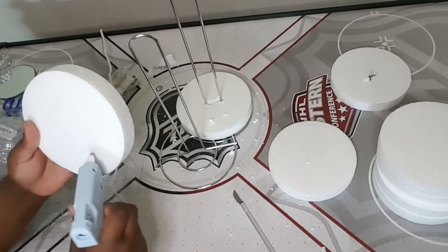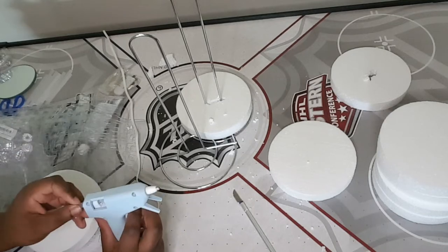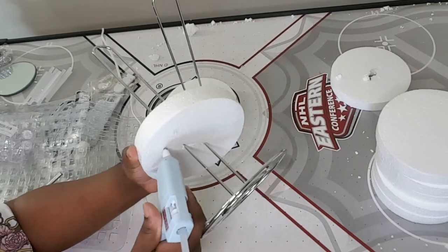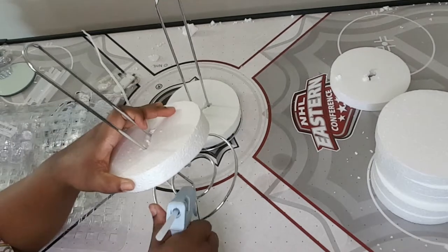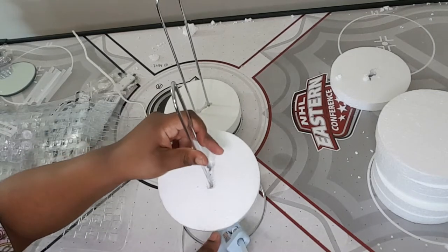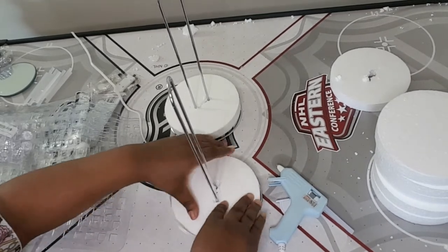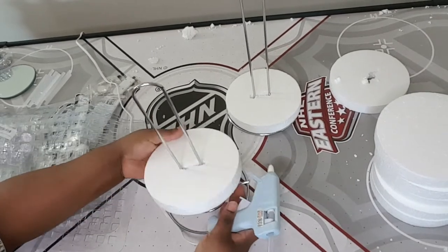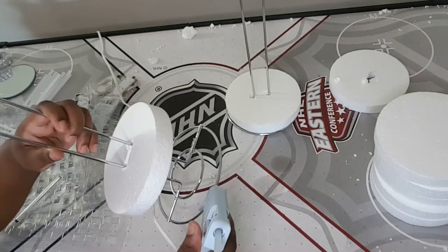Then I'm gonna apply my hot glue on it. Guys, remember to use hot glue and E6000 because they both come hand in hand. Apply my hot glue on it to ensure it has a perfect hold, and then I'm gonna combine the two together. Okay, guys, and now I'm gonna combine it all together. I'm gonna apply some hot glue on the bottom side as well, and then I'm gonna put everything together.